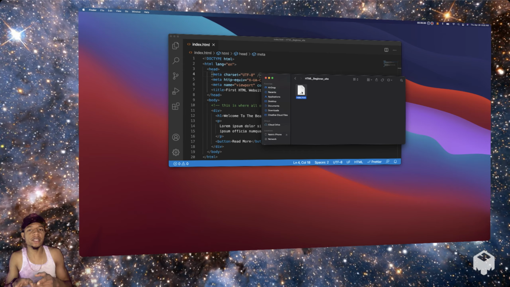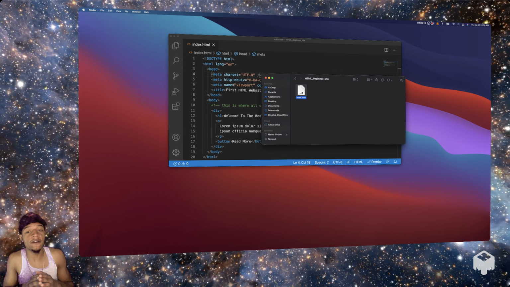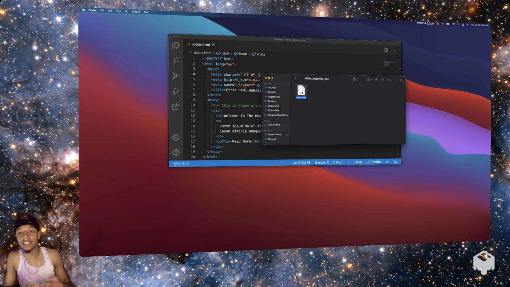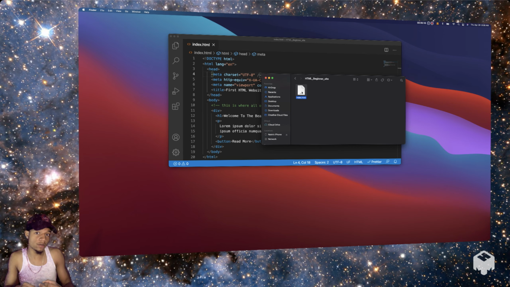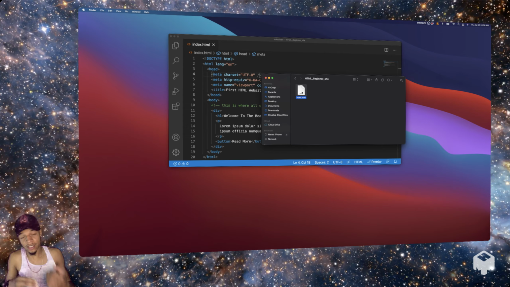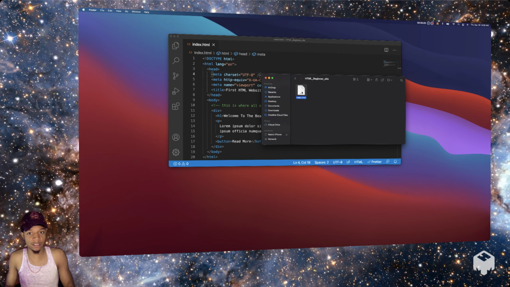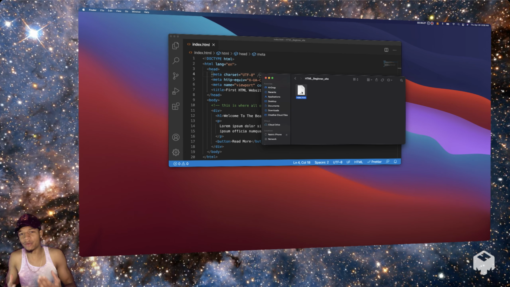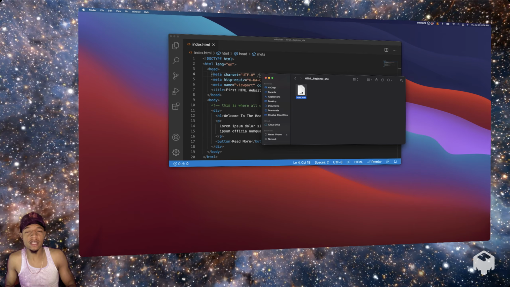And I don't think I ever explained this to you. When you double click on a file that has the .html extension, what it would do is actually open your default browser because the computer sees HTML and it says this needs to be opened in the browser so that we can render. And when I say render, I'm going to use these words now, so I'm going to explain it to you.